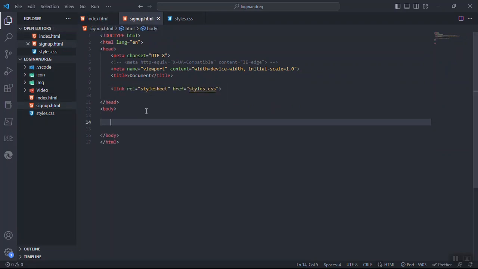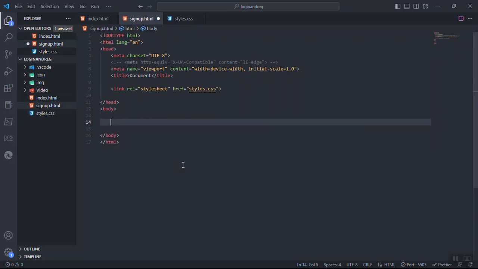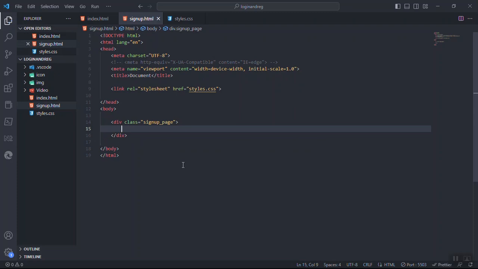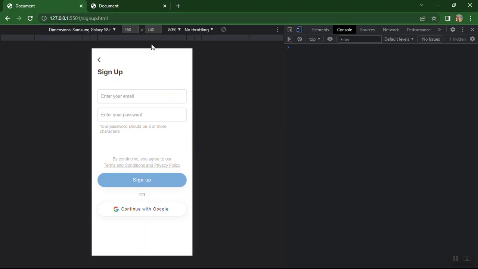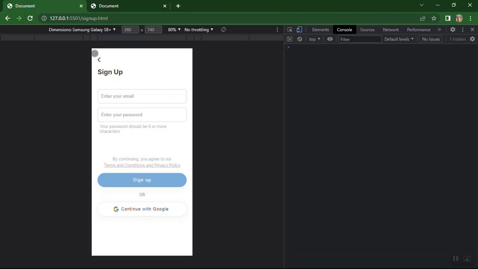Let's just use div, and let's use an ID. We used a class here, so we use an ID. ID is just a selector. Okay, let's just use class, sorry, dot, that is class. Then we want to call it sign up page. This is going to hold everything that we have here: this arrow, this text, and everything that is here. The sign up page div is going to be the general group or container, if you like to call it that way. On this sign up page, let us add padding.